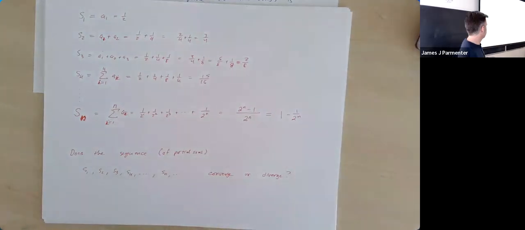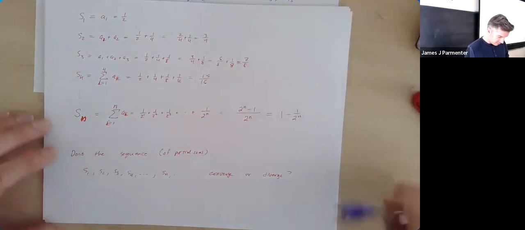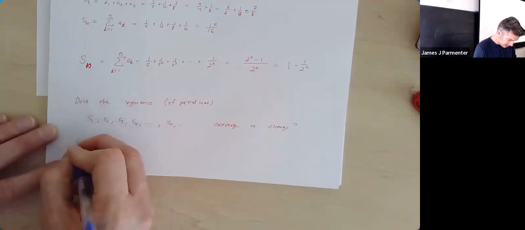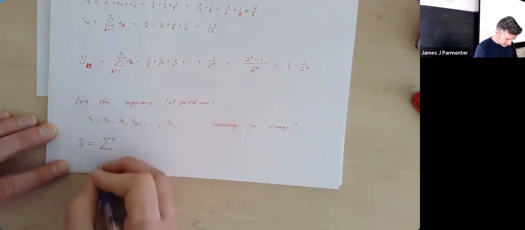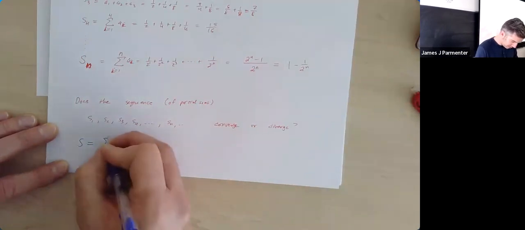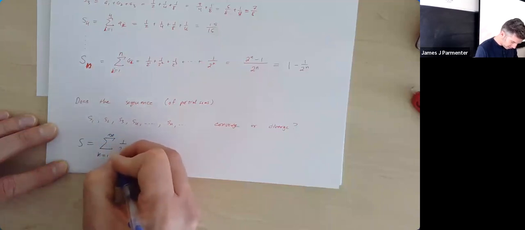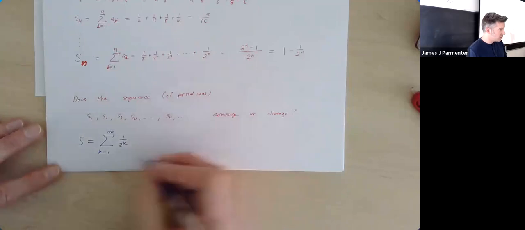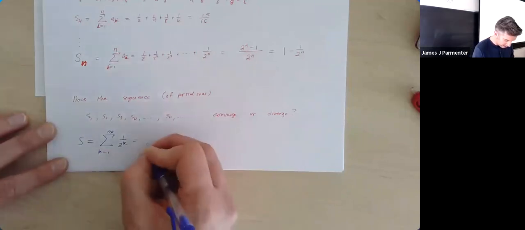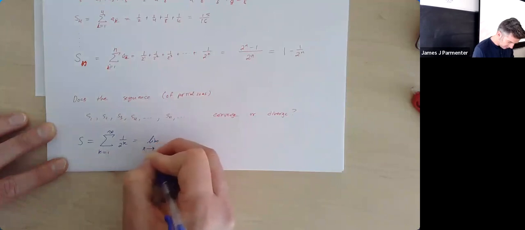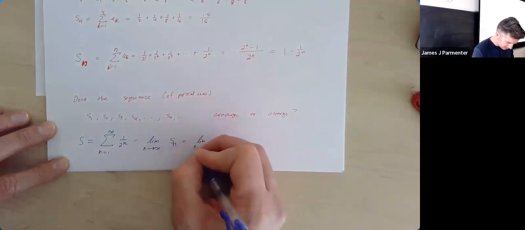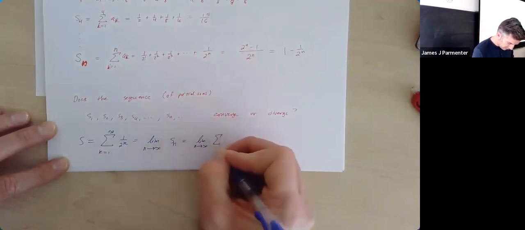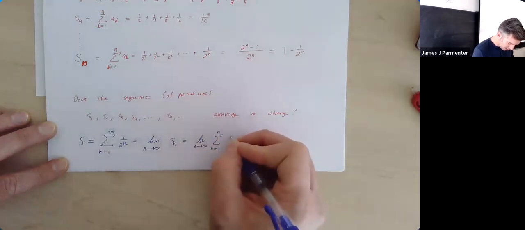So this is what we're doing, is we're essentially finding the formula for the nth term of the sequence of partial sums. And the idea is, if you want to know if this converges or not, you're going to find the sum from k equals 1 to infinity of 1 over 2 to the k. And what we're actually doing when we do this, even though we don't always write it out, is we're thinking of this as the limit as n goes to infinity of your sequence of partial sums. Or in other words, the limit as n goes to infinity of your sum from k equals 1 to n of 1 over 2 to the k.